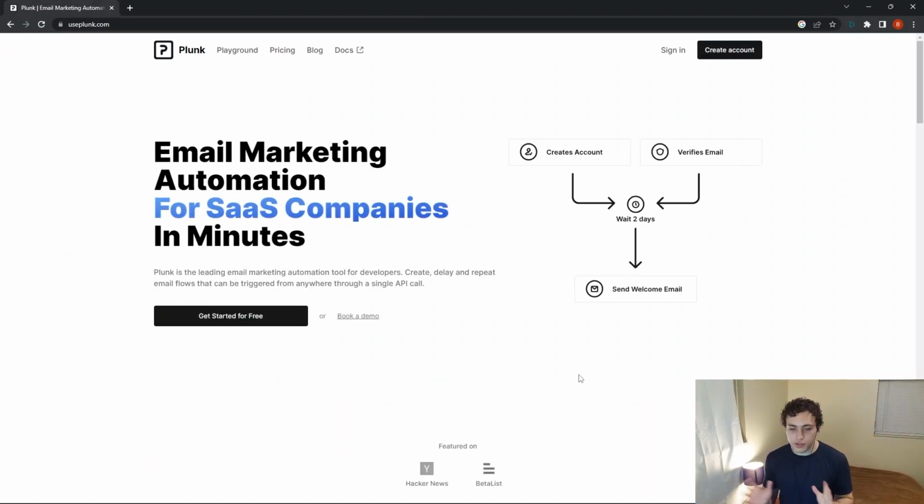And now finally, this is probably by far the smallest one on here. I found this very recently when I was looking at doing email for Insider Viz, and it is Plunk. Plunk is brand new, and it is basically event-driven email sending, which I really like. We ended up using SendGrid, but this is something that I'm going to use on smaller side projects for quick email implementation, because of how freaking nice and easy it is.